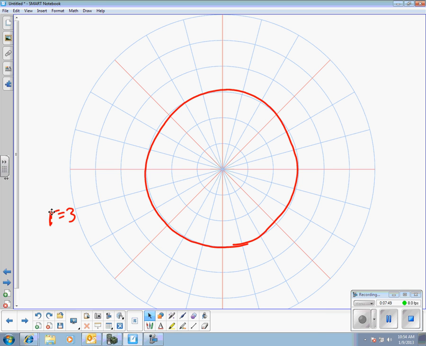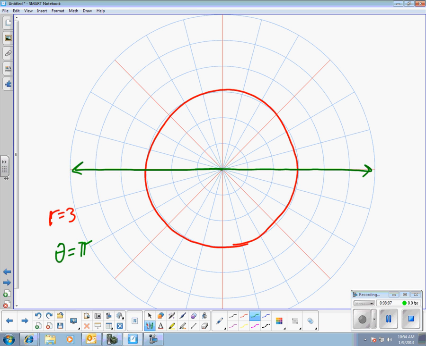The graph of theta equals pi. That's saying no matter how far from the origin we get, my direction that I'm pointing is always pi. So pi is over here, right? And it would extend the other way too. So all points where the angle is pi look like that. If you had a different angle, theta equals pi over 3, you would go to 1/3 pi, which is, I'm not sure if it's exactly this line or not, but here's a graph of theta equals pi over 3, like that.